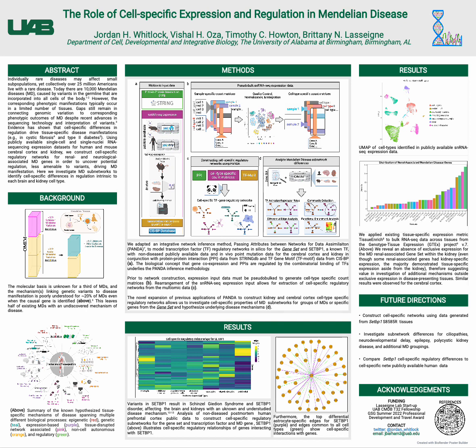And so we have investigated some of the cell-specific relationships for SETBP1 as shown on the screen across different prefrontal cortex cell types from publicly available human data. And we see that when looking at the edge weights, which just represent a relationship between a transcription factor and a gene and how confident we are that there's a regulatory relationship present, we see that there are differential regulatory edge weights across the different cell types. And looking at the subnetwork containing SETBP1, some of the SETBP1 astrocyte-specific relationships are highlighted in purple.